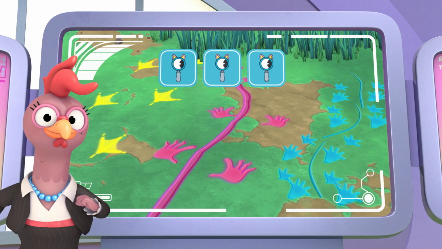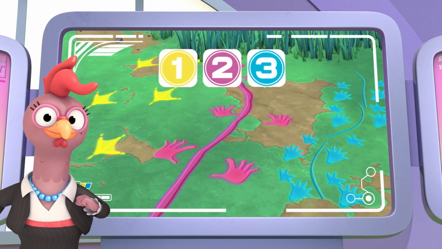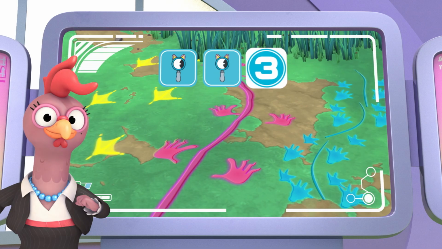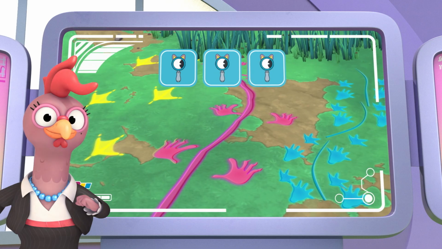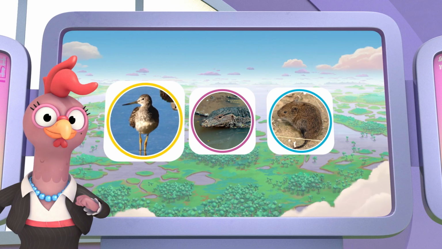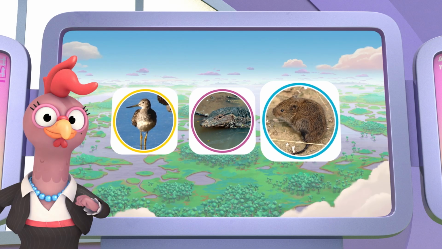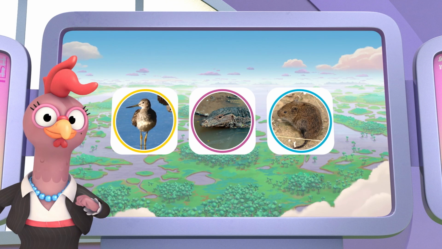How many sets of footprints did you count? That's right. There were 3 sets of footprints. Now I need you to match these footprints with the creatures that made them. Here are the creatures who made the footprints in this round. A sandpiper, a monitor lizard, and a vole. Now let's see if you can match the creature with their footprints.